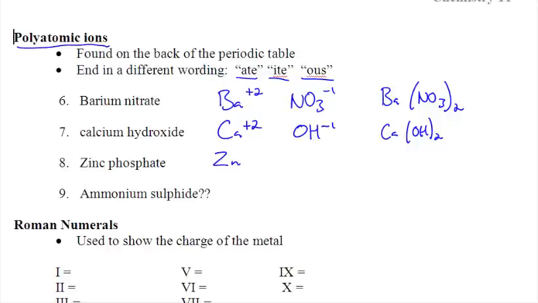Zinc phosphate. Zinc is Zn and it's a plus two. Phosphate is PO4. It's a minus three. Now here's something different. Two and three, they don't go into each other really, really nicely. Twos and threes, you need to make sixes. Or you can think of it as swap and drop the number. Whatever works. You're going to need three zincs combined with two PO4s. So those charges cancel off. Three zincs will give you plus six. Two PO4s will give you minus six and they cancel off to be zero.